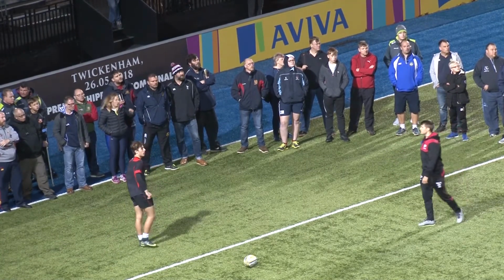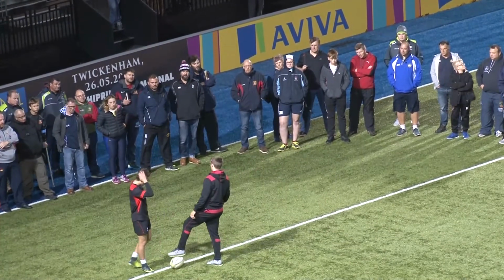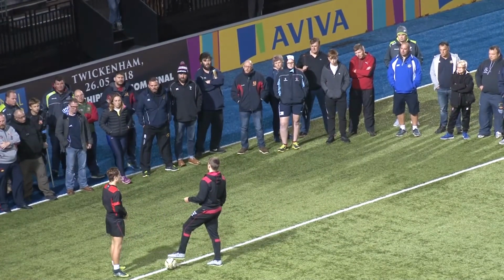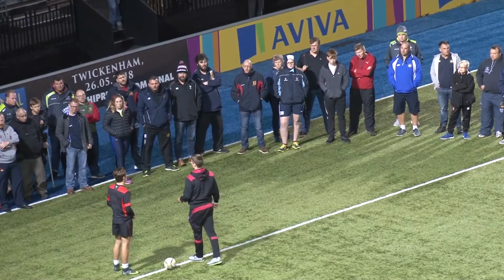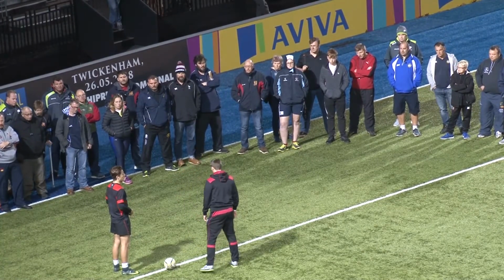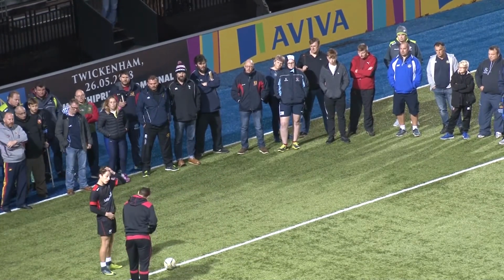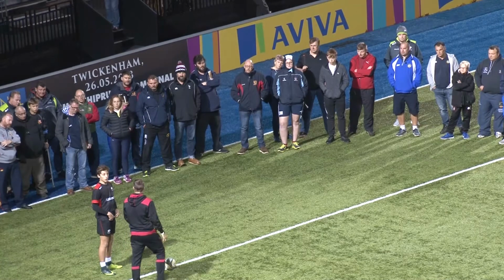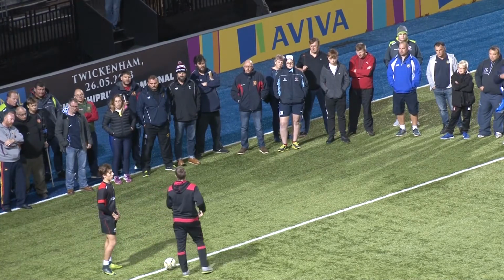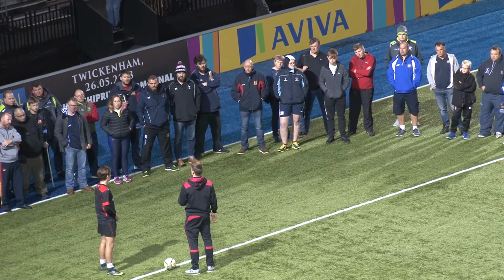Is it Sam? Yeah. So what I've just talked about with everyone, what have we seen him do? Head down for one. So yeah, you have to watch the ball, but I don't want you all crouched over. You can take away from the power that you can generate. And there's one more thing that I think he's doing that can help him. We just talked about what the best kickers have.